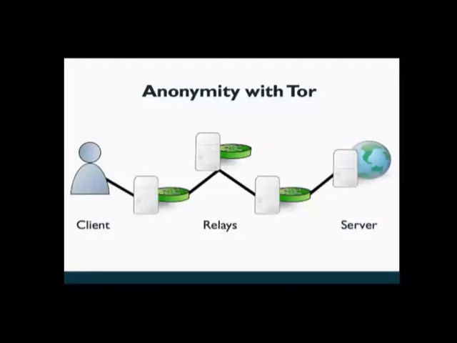So Tor is an anonymous communication network. Clients can use Tor to remain anonymous. The way they do this is they send their message through a series of relays called a Tor circuit. The message travels through these relays, which are located around the world, and eventually the last relay in the circuit will forward the message to the server. So the server will think this message came from one of the Tor relays, and it won't be able to determine the client's identity. In fact, no single relay in this circuit will be able to determine both the client and the server. So the client and the server remain unlinkable.